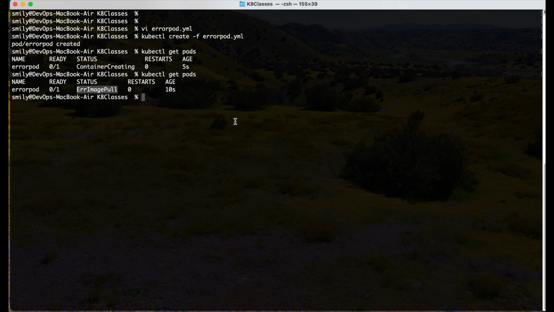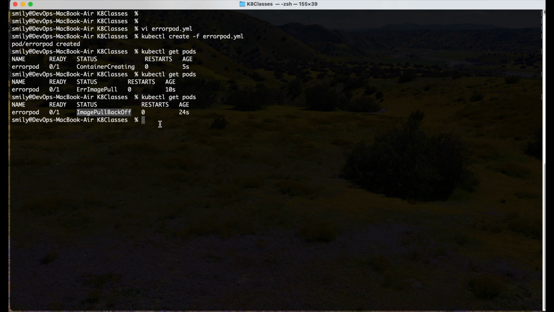This is the status from beginning to end. Initially it was in the container creation stage, next the ErrImagePull stage, and then the ImagePullBackOff stage. Here ImagePullBackOff is the back-off retry strategy, to avoid continuous requests to Docker Hub to get the image.